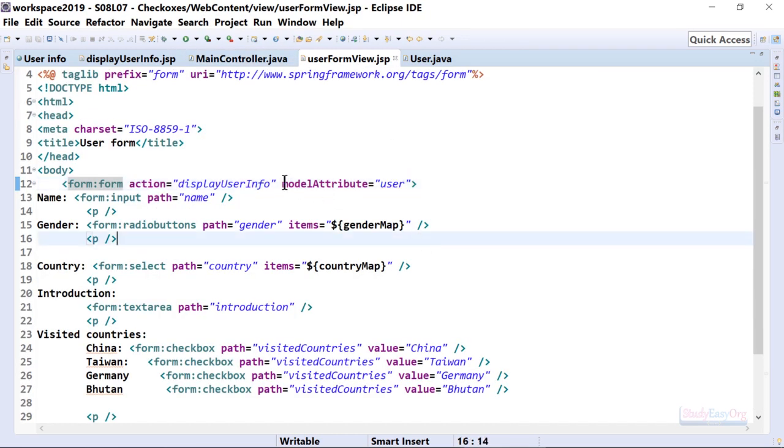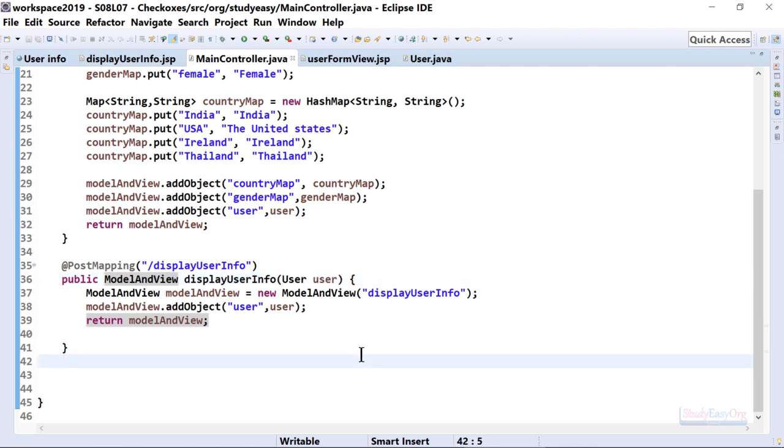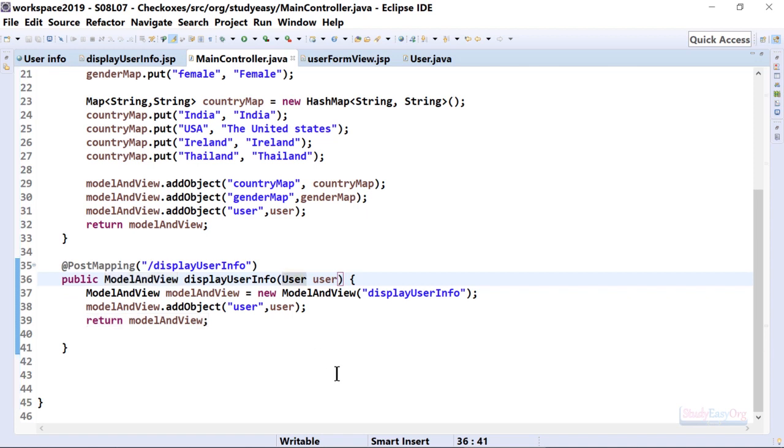Let me show you this model attribute with the parameter which this method receives, and it will match it and it will move forward. So making use of this model attribute is optional, and you should not use it because some of the users are facing some kind of consistency issues. They are not able to run their application with the model attribute annotation.